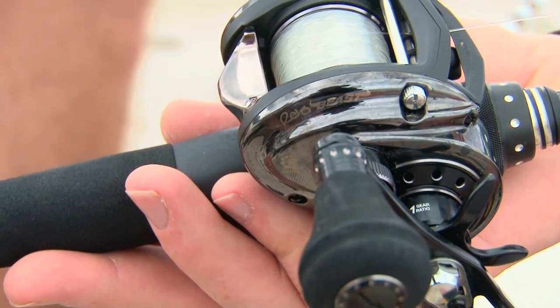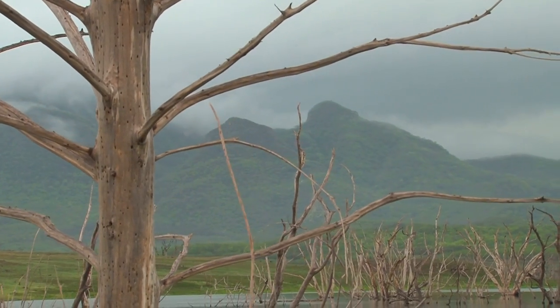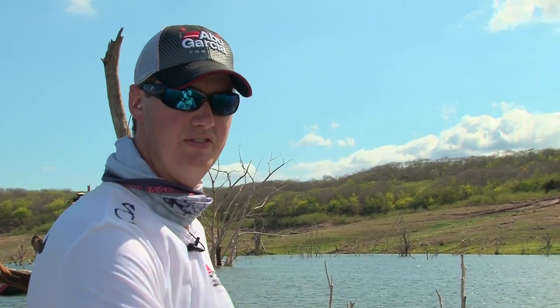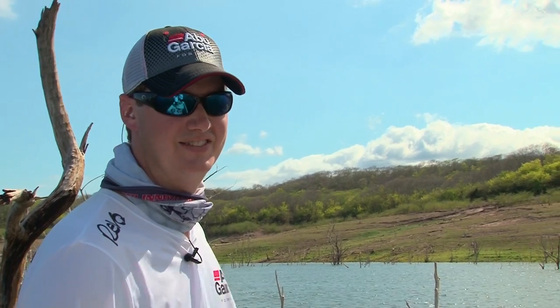Pull those big fish in like a winch on a truck — it's got the power to do it, it's got the torque. This year we came out with the Beast, which we've been fishing earlier. It's sort of like the Winch but it's just beefier. It's got a higher gear ratio, so when you get fish in this thick cover you can just really get them out. You want that faster speed so you can leverage them out of the trees. 22 pounds of max drag — things like that really make that reel a tank.